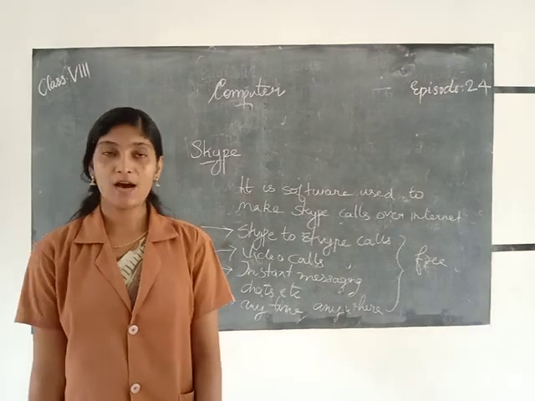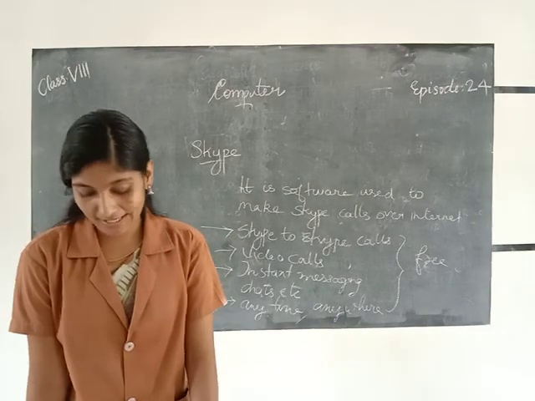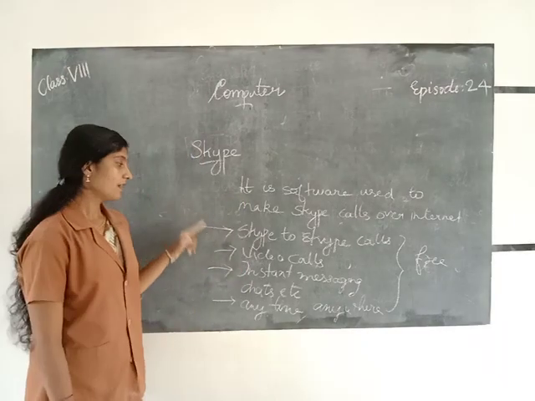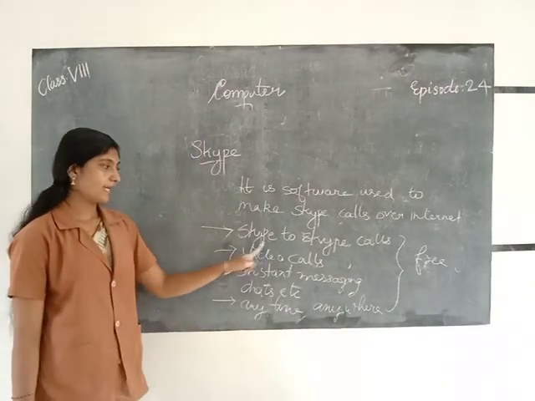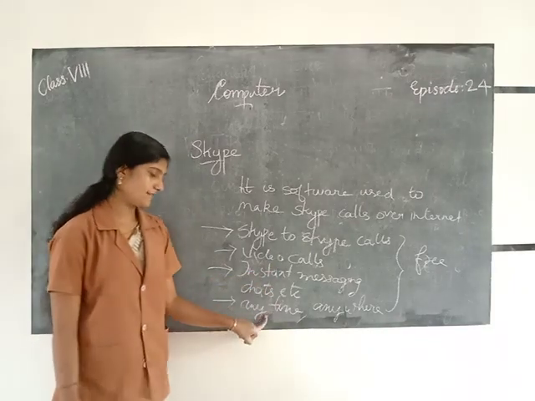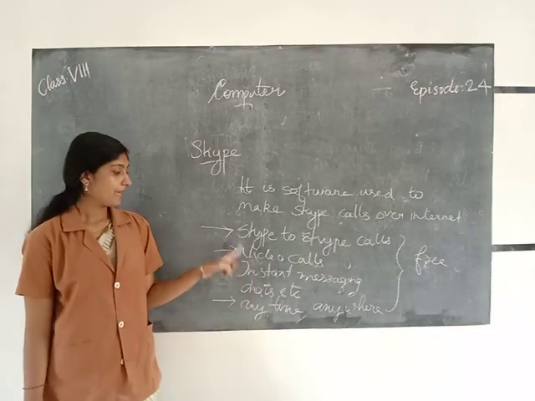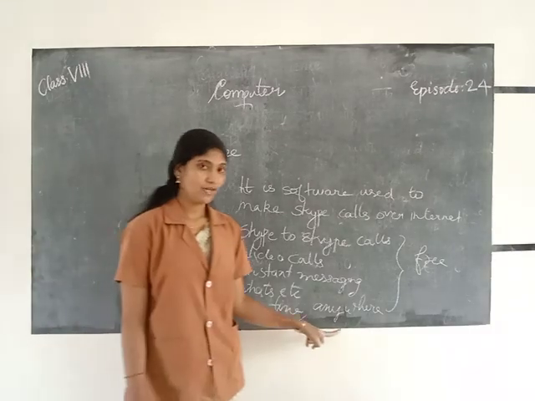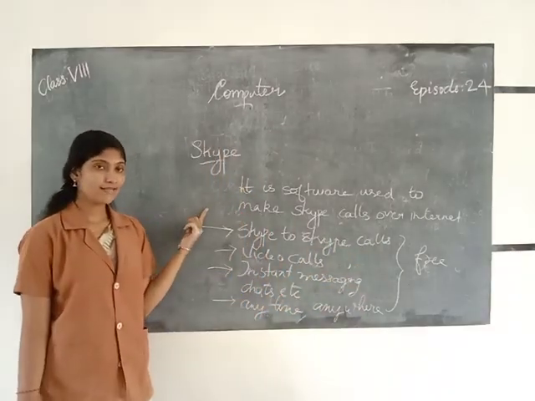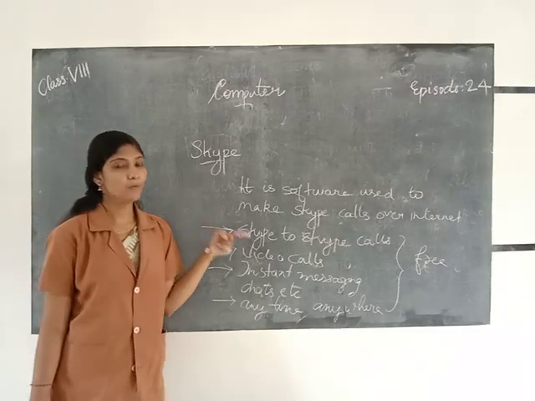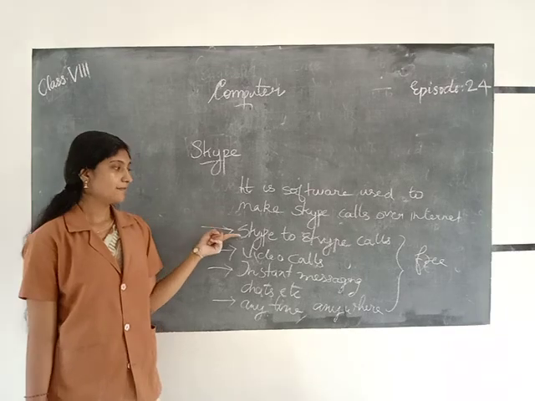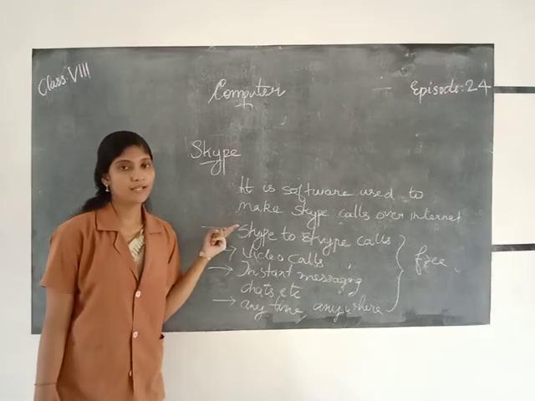These type of calls are free, but calls from landline to landline or to mobile phones can be made for a fee. So features like Skype to Skype calls, video calls, instant messaging, etc. we can use anytime, anywhere for free, but in the case of landline to mobile phones or landline to another landline, it can be made for a fee.